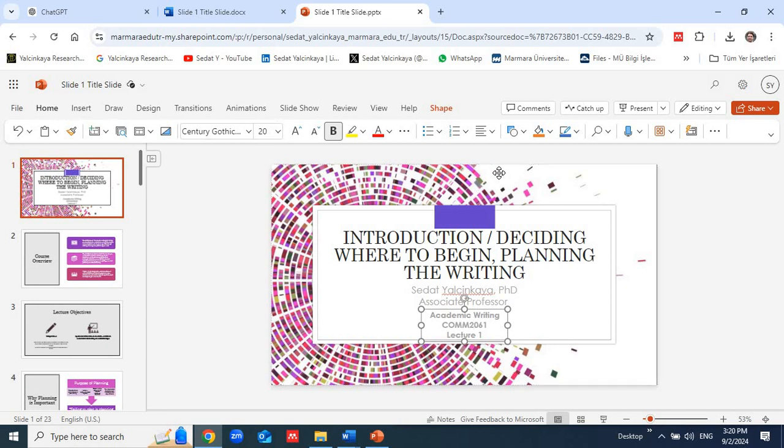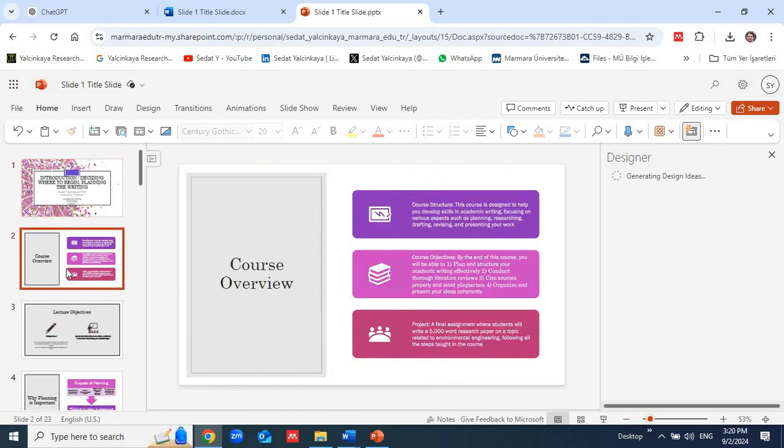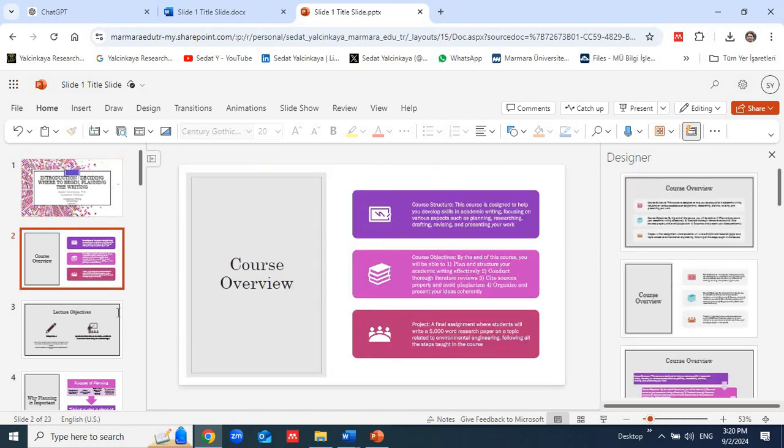And in the home tab, you have this designer tab, which helps you to design each slide one by one. So let's check it for the second one. This comes with the theme. The theme you choose gives these different presentation templates.